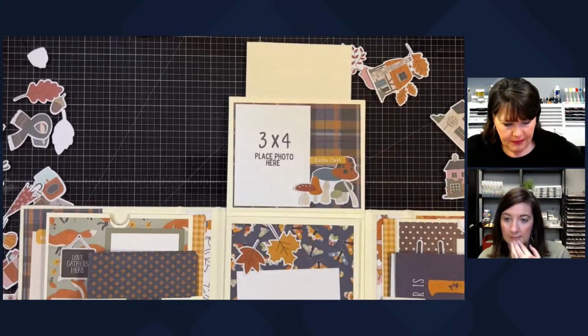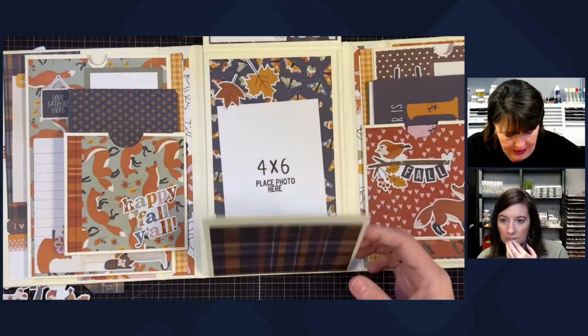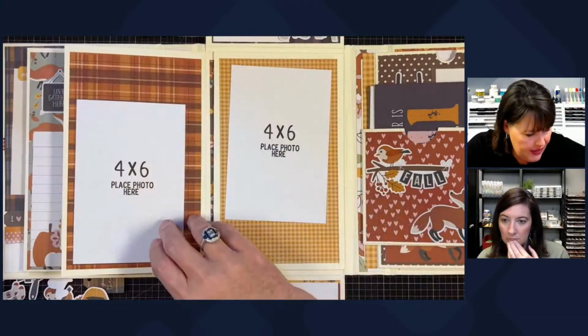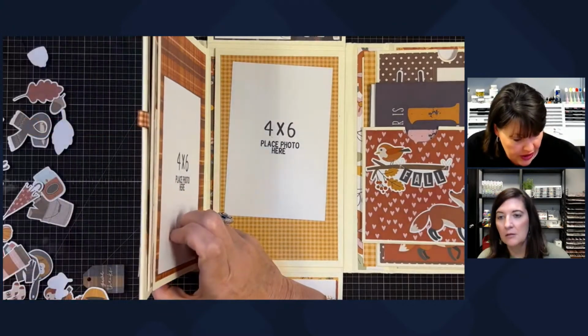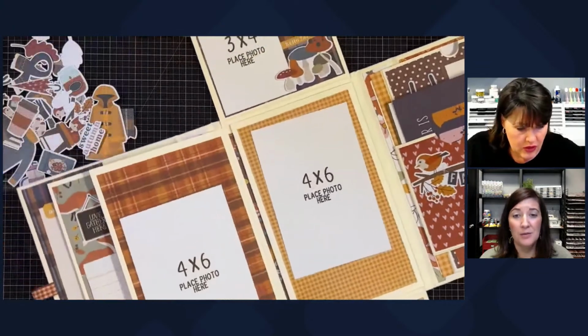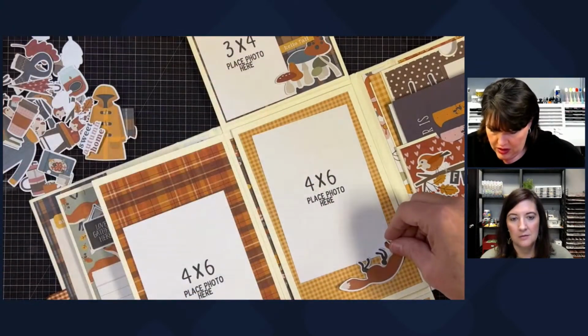Hello, fall. Okay, let's get on the inside. Let's get in here. Let's see. Oh gosh, this yellow is going to let a lot of stuff work, isn't it? I'm going to have way too many options. I had a peanut butter and jelly sandwich yesterday. That's not very Thanksgiving. I don't know.